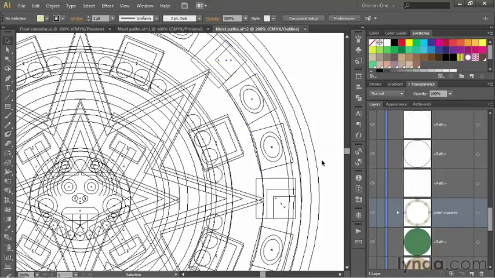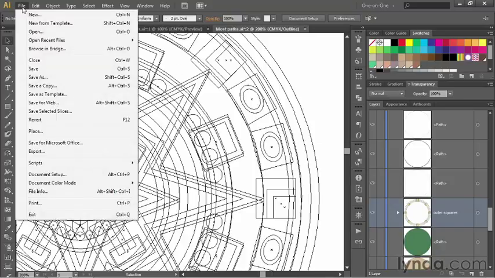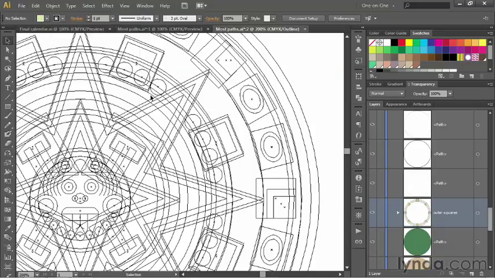And that is it. And that, folks, is a review of a few transformations and power duplication functions, as well as an introduction to the fact that you can create multiple windows into the same document. And by the way, one more note. If I go up to the File menu and choose the Save command, I save the fact that I have multiple views into this document. So the next time I open it up, I will have not one window, but two different views going at the same time.